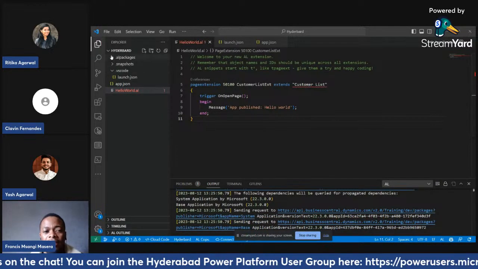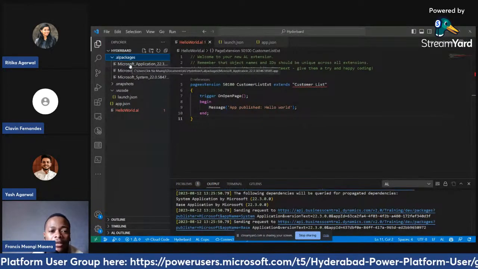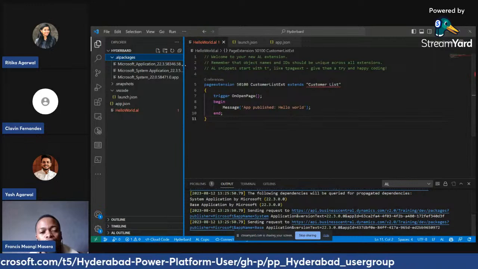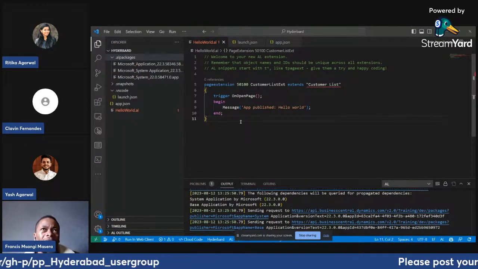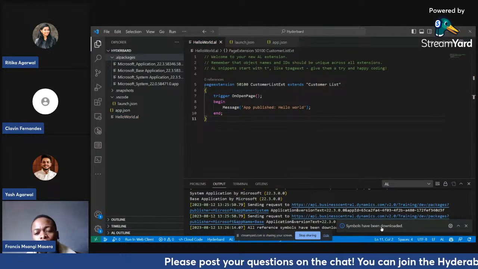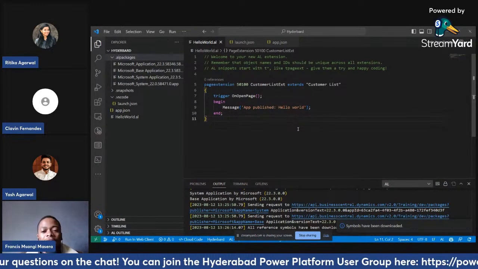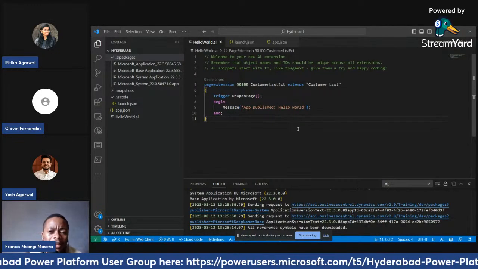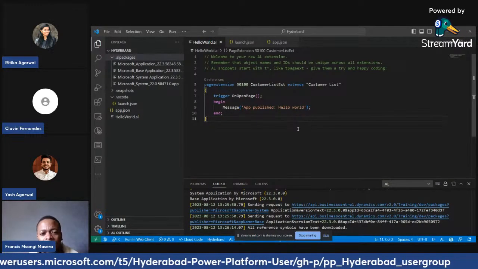And when you look at my left, I do have AL packages already downloaded. I've downloaded this base application. The code that is responsible for running the Business Central is now downloaded in my Visual Studio Code. So we are extending an application. We need to be able to have downloaded, and it is saying symbols have been downloaded. We need to have downloaded this application to our environment, so that once we download the application to our Visual Studio Code, we will be able to customize this particular application. We'll be able to now add features and change a few things.